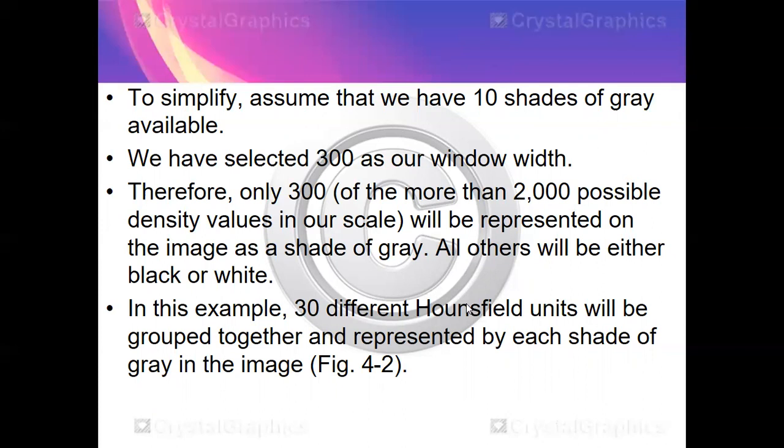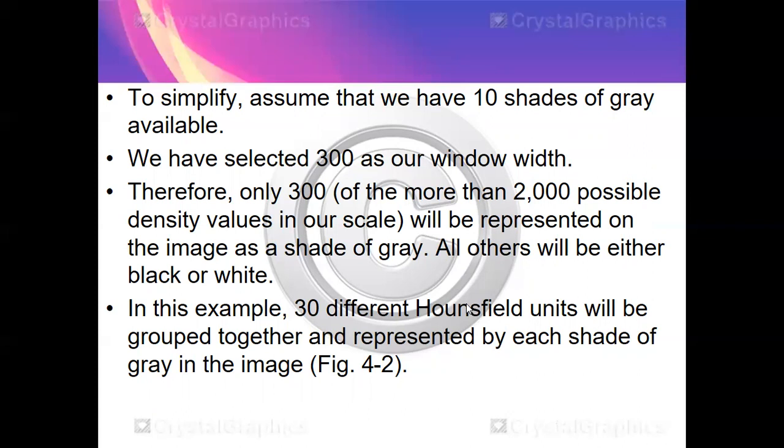So, ibig sabihin, if we have selected 300 as our window width, yung bibilangin lang niya or ang i-display lang ng monitor is only 300 shades of gray. So yung iba na hindi nasakop ng 300, so they can either be black or white. Wala ng shades of gray.